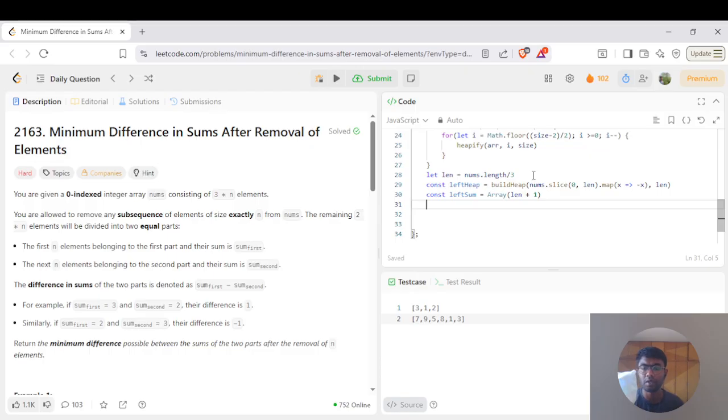And this is going to be a left sum array where we are going to calculate the left sum at each index, maybe shifting to different indexes. So we initialize it with left heap, and we calculate all of the values in the left.